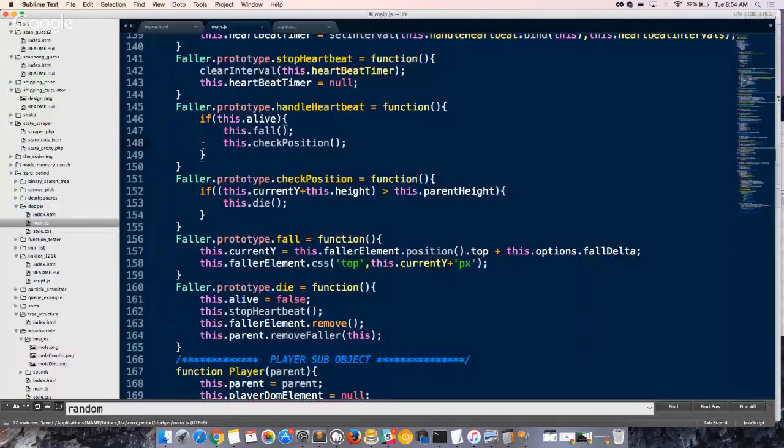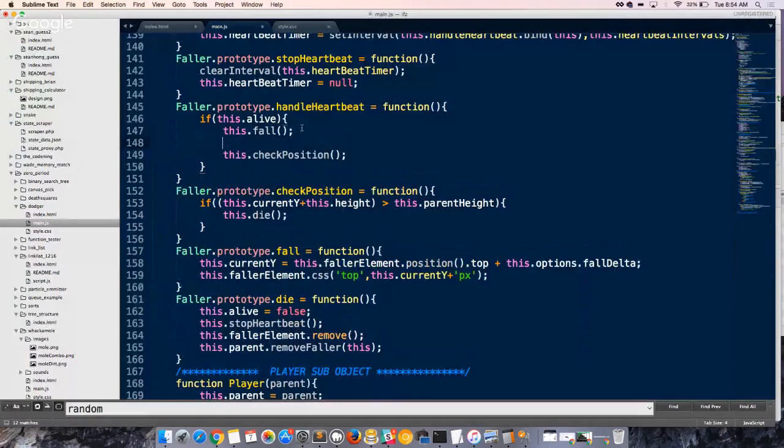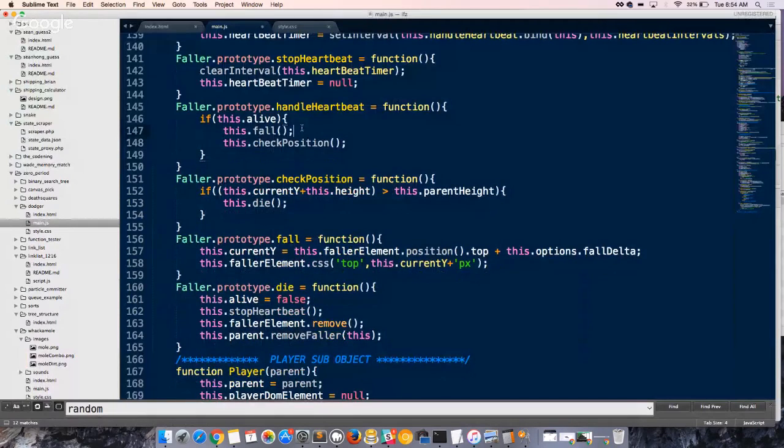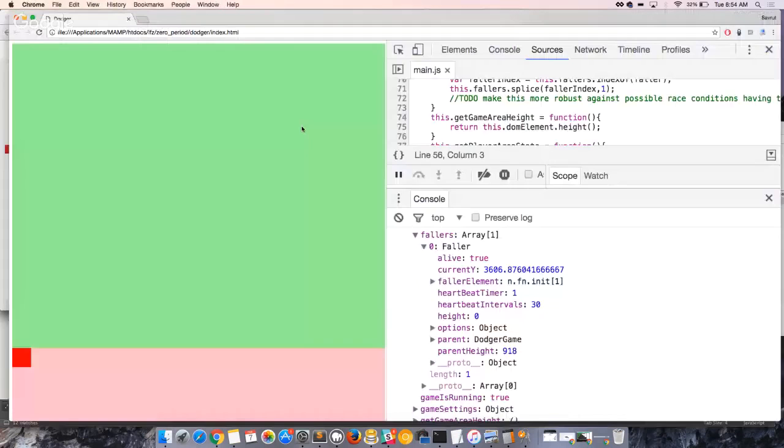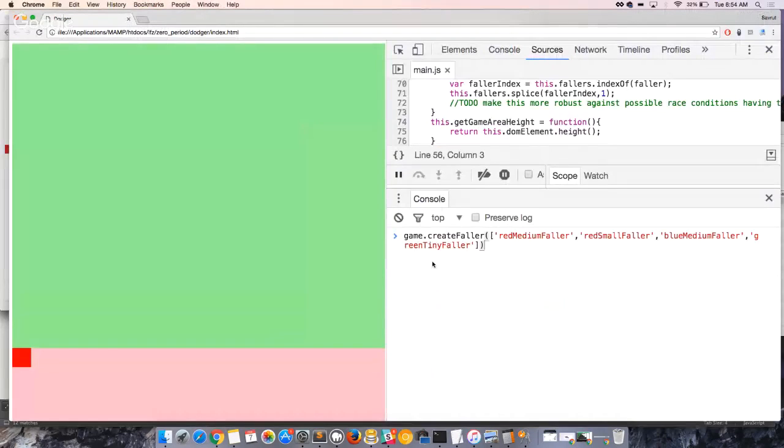I'm going to put a breakpoint here too. Well, no, I don't want to do that because then it would actually stop every tick along the way, and that'd be a pain. Okay, nothing exploded.